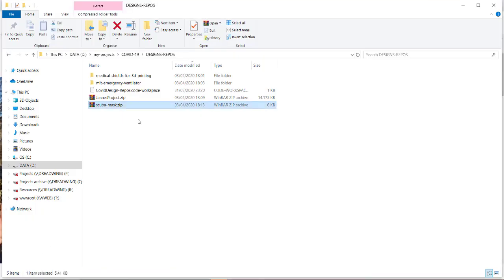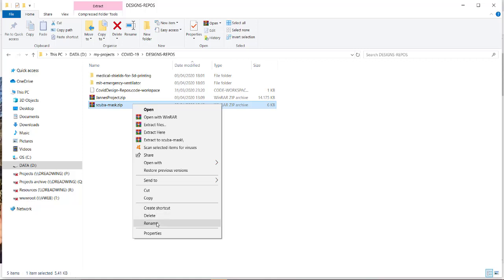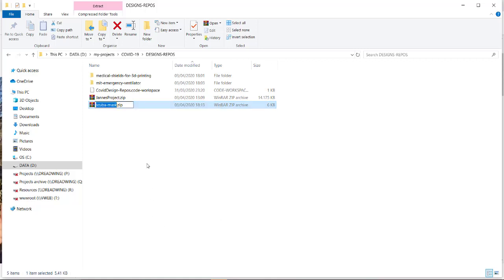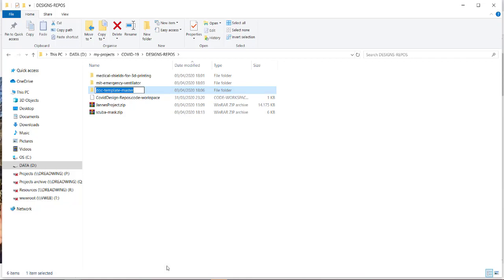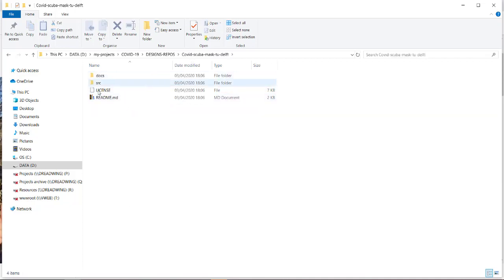I'm going to go here and rename it. Well, I'm first going to extract it, and I'm going to rename it as COVID scuba mask TU Delft, right? Okay. So now that I have this, there is a structure here that is pretty simple.